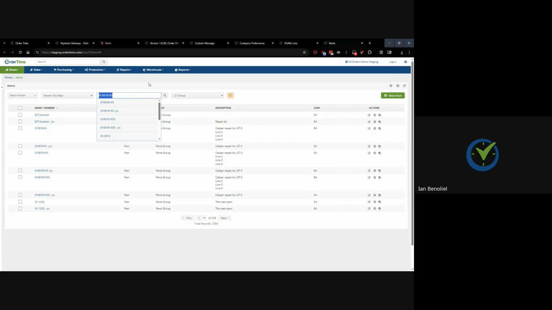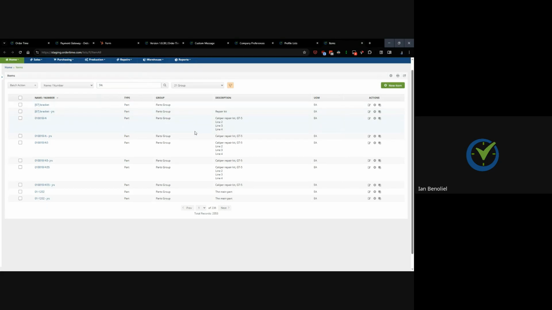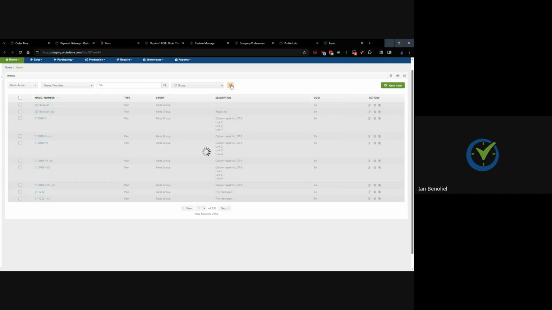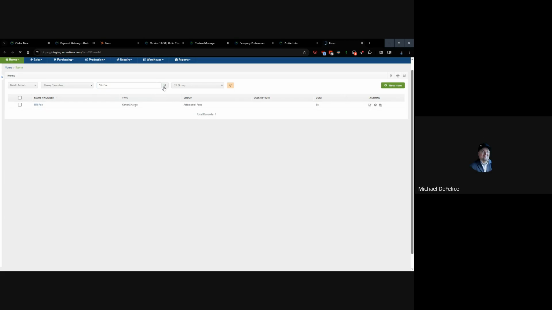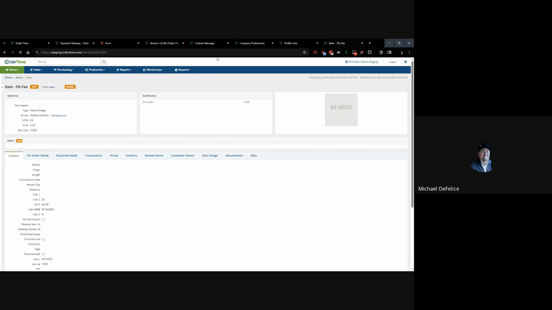Yep, that's right. It always has to be connected to an item, because when we synchronize with QuickBooks, we need an item. Same deal about shipping. It's kind of the same idea. So in order to get something in that drop down, the drop down that I showed you on the sales order, you're going to create an other charge type item in the group called additional fees.